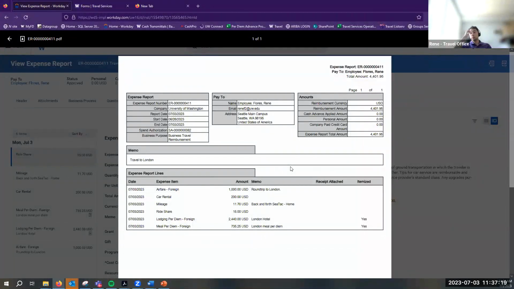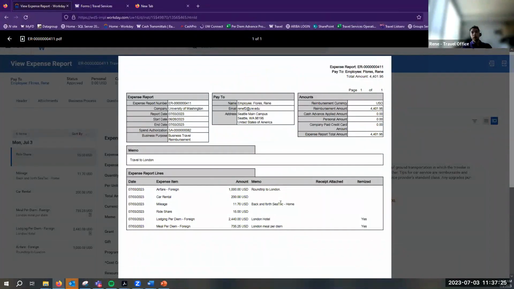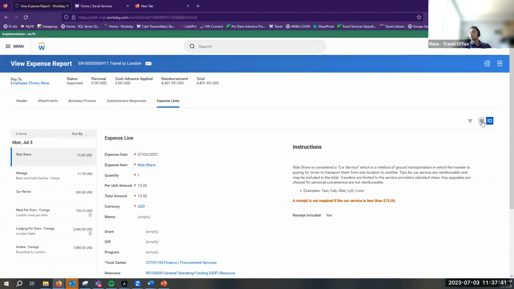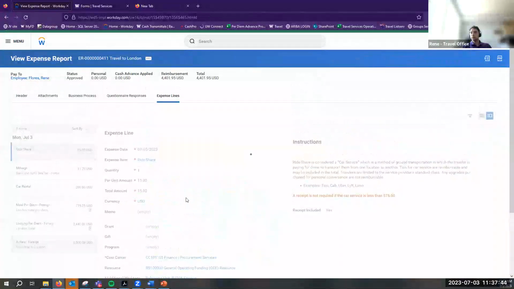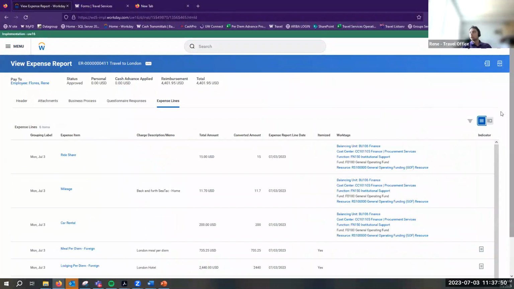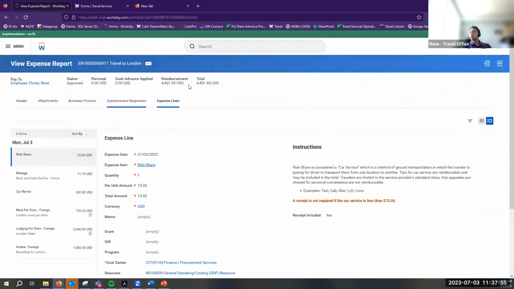Then it'll pull up the information. So it looks like you cannot pull a print of one that has specifically the expense line details, unfortunately, unless maybe you can do it in this line. Let's see. Yeah, I do not believe you can do that, unfortunately. Yeah, that is quite unfortunate. So I guess not.